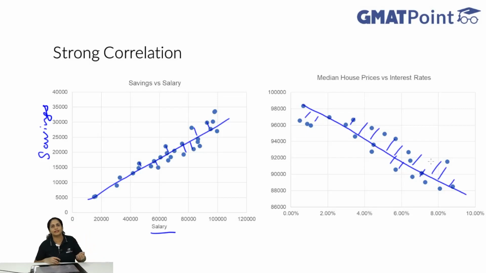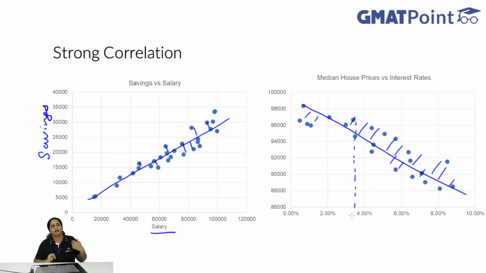So the listing price has to come down for people to afford it. As the general trend observed, as interest rates increase, the house prices decrease as such. So what we see is a strong negative correlation between median house prices and interest rates. It might not be a perfect relationship. Sometimes, for example over here, you can see for the same rate, you have two different median house prices. Why would that be? There might be other factors that also contribute to median house prices.